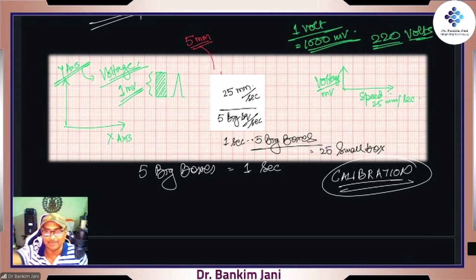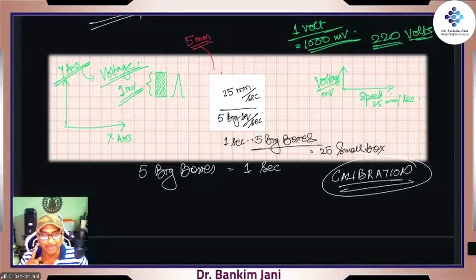When you send a patient's blood somewhere, the report comes in your hand, right? It is a piece of paper with some things written on it. They won't send you the organ itself. If it is a liver function test, they don't send the liver sample. If it is a renal function test, they don't send the kidney. It is just this simple plain paper. The lines are there, and this is the language of the heart. So 5 big boxes is 1 second.